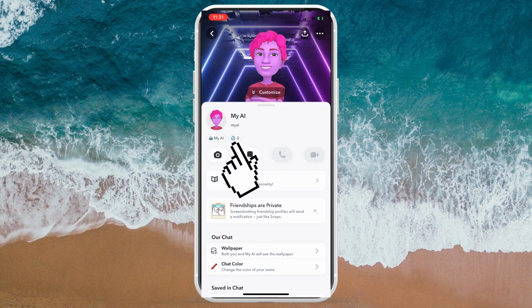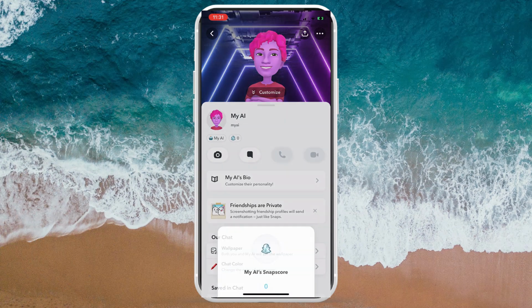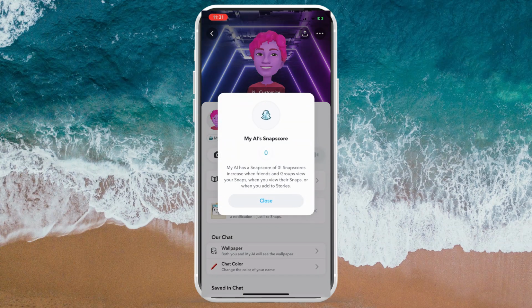So for example, this one, what you need to go ahead and try to see in there is this ghost icon in there. If that ghost icon is not showing already onto their account, then that simply means that that person is not using Snapchat anymore since that is their Snap score. So if that one is available, then that means your friend is still active on Snapchat. But if you don't see that icon anymore onto your friend's account, then they probably deleted their Snapchat account already. And that's just basically it onto how to know if someone deleted their Snapchat account.